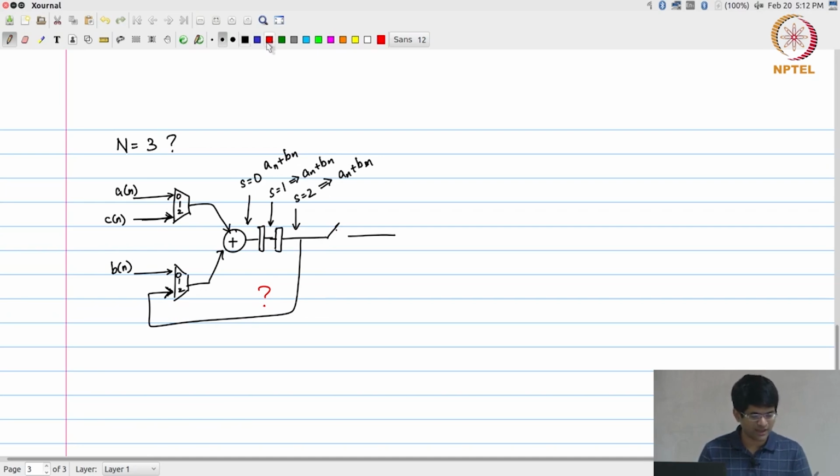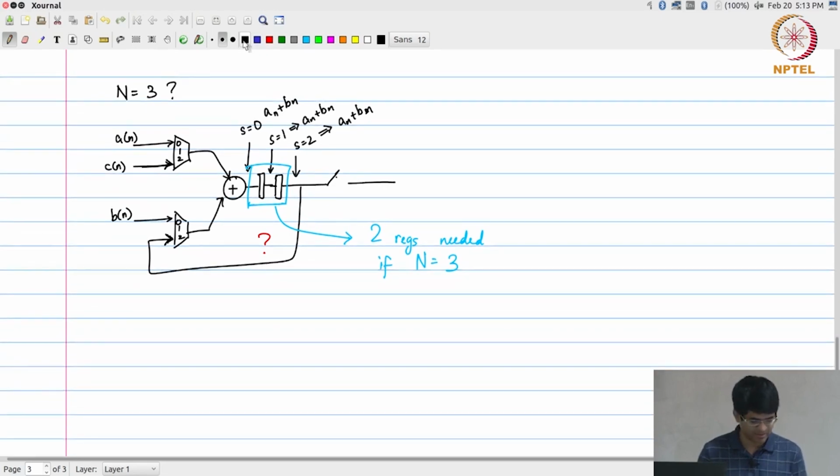Okay. So in other words, what ended up happening over here was I needed to add one extra register out here. In other words, if n is equal to 3, 2 registers are needed to make sure that the functionality comes out correctly. Okay. So just to make sure that what is happening over here is clear, let us just look at this a bit more carefully. I am just going to write down the main parts of the sequence. I have A0, B0, I will call this out 1, out 2, and this one can be R out.